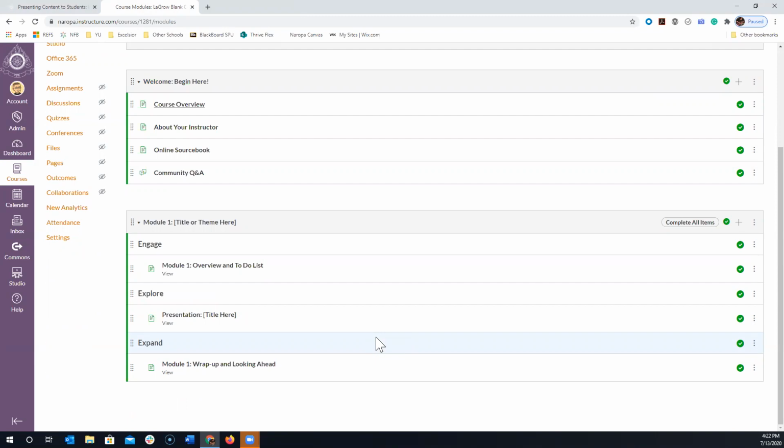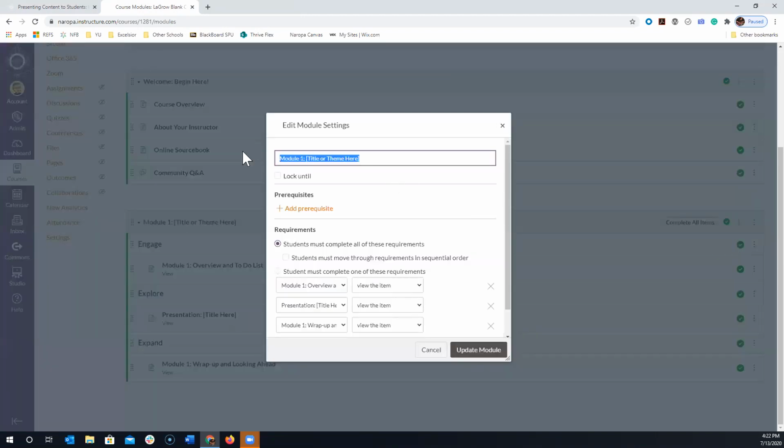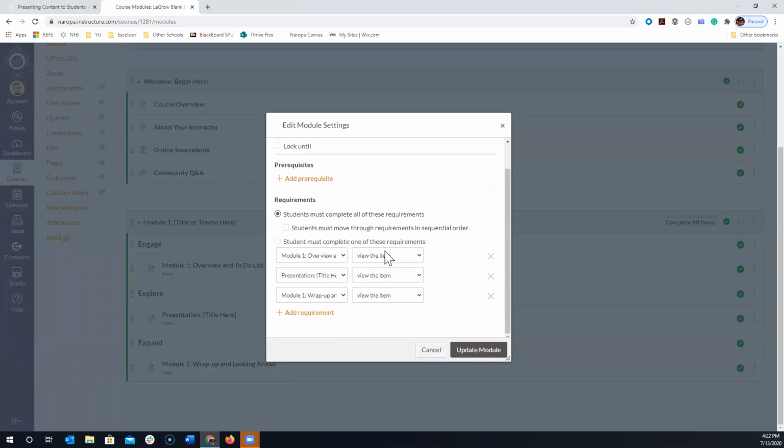You might want to keep the same structure, but instead of calling this one Module 1 title or theme, we might want to edit that and call it Week 1 and then the topic that you're going to cover in Week 1, if that makes sense.